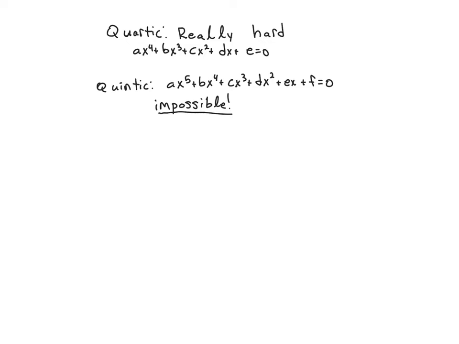And I should contrast, there's a difference here between really hard and impossible. I don't mean impossible like, it's not possible for me to become a millionaire, because theoretically that's possible by playing the lottery and getting really, really lucky. Just highly unlikely. Here, impossible means there's actually a proof that there does not exist a formula involving A, B, C, D, E, and F that, if you plug the values in, gives you the roots.